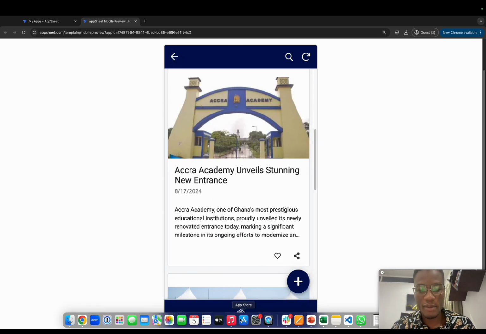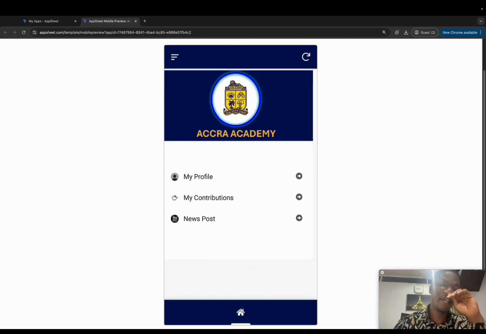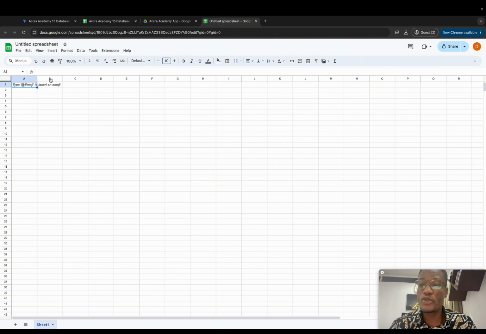So this is a simple application we've created. The goal over here is to create an interactive UI that's not boring, but that's beautiful, that's appealing, and that responds to inputs that users have made. So stay and see how this is done in AppSheet. Like we always do, we're going to start off with a blank sheet, and I'm going to name this my members database. Then over here I'm going to name this sheet my home page.